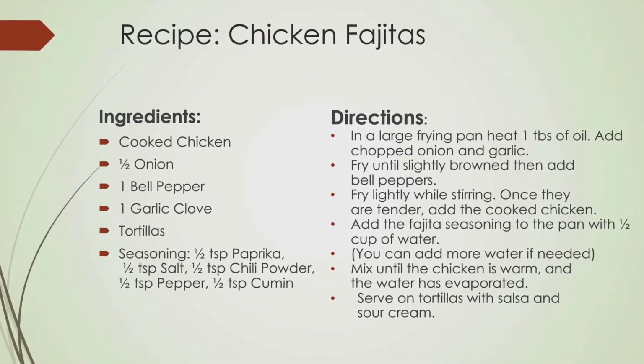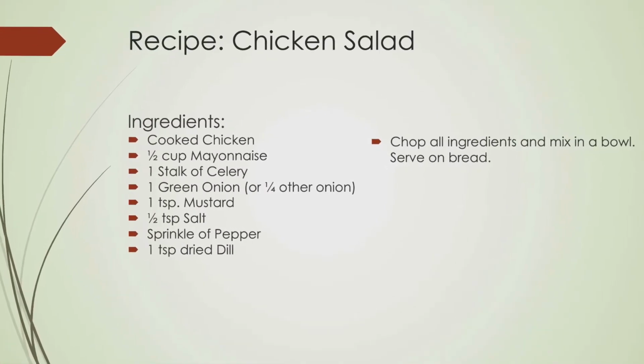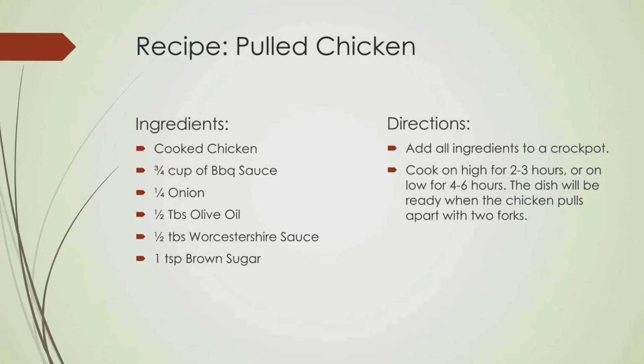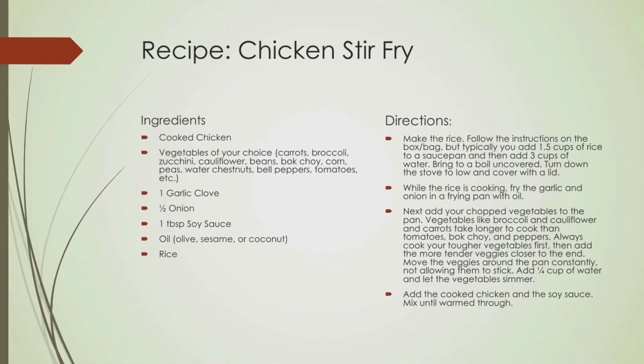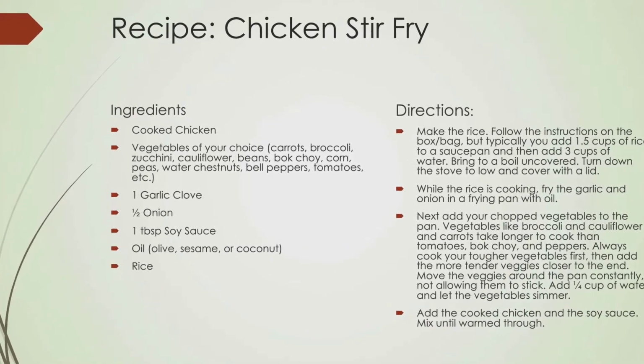It's a great meal. I'm not going to read through all the instructions and ingredients for all of these. Here we have chicken salad. You're going to get a printout of these with your kit. There's pulled chicken. And finally, chicken stir fry. And feel free just to pause the frame and write this down.